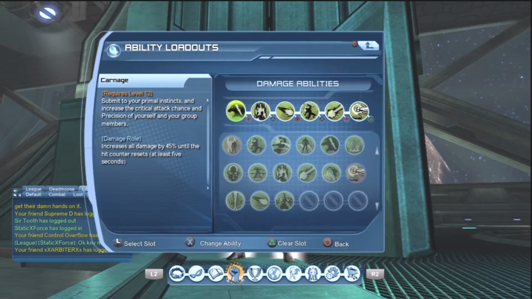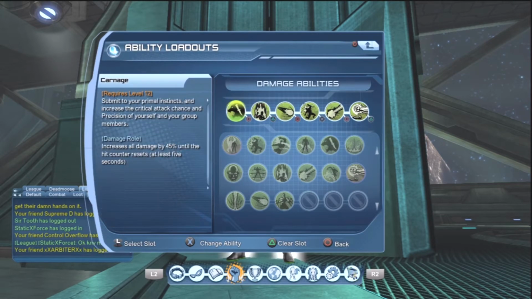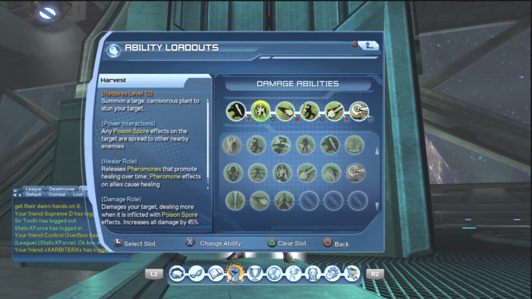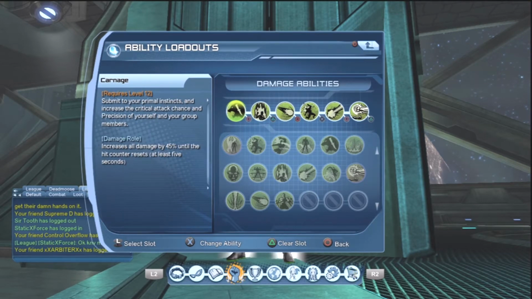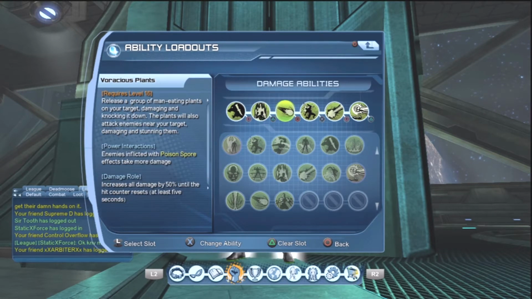And this is my loadout. First is Carnage. That's the critical attack chance, precision. Harvest, they say it helps your DOTs keep going, keeps mine rotating. Then rushes, plants, however you say it.